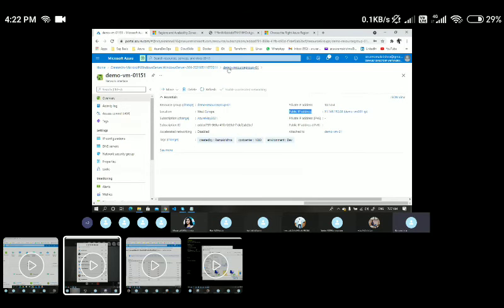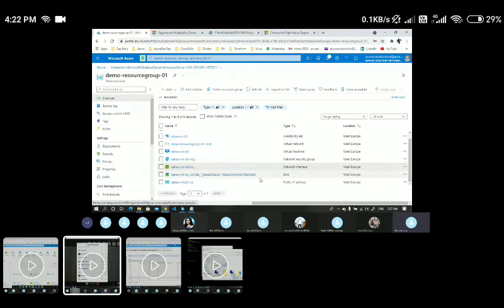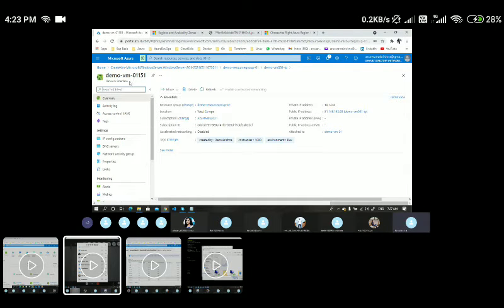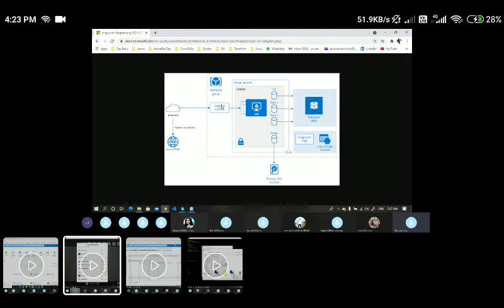Let me show you in a different way also. Let me come back here. I'll go to the public IP. So this is the public IP. Let me go here, and you can see this particular public IP is associated to this particular resource. Let's see what this resource is. This resource is a network interface. Is that clear? Always remember this connectivity model. Public IPs will always be attached at the NIC level, and the NIC will always be attached to the VM. Okay, we are good with this now.